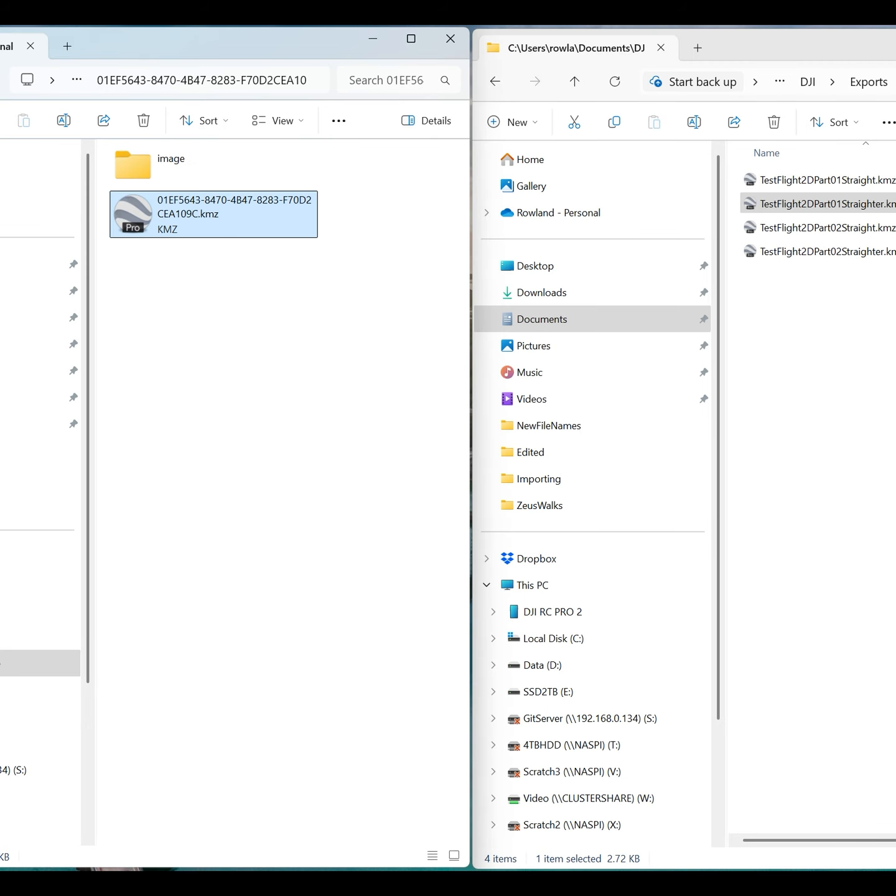So I have now copied those 3 files across. We'll now have a look at them on the controller itself.